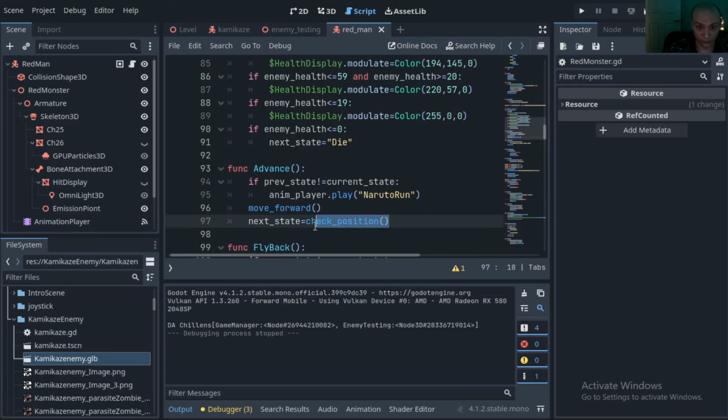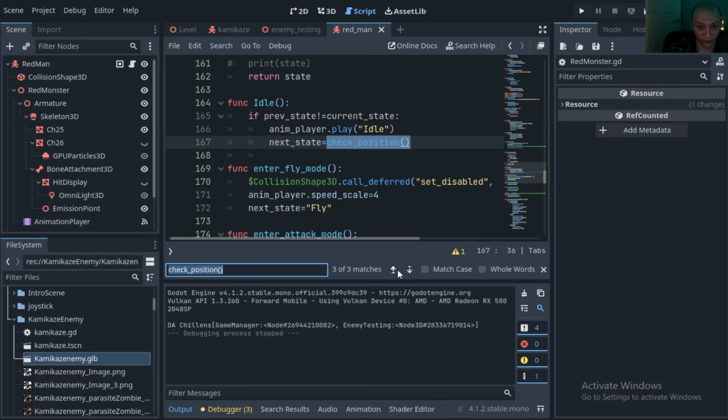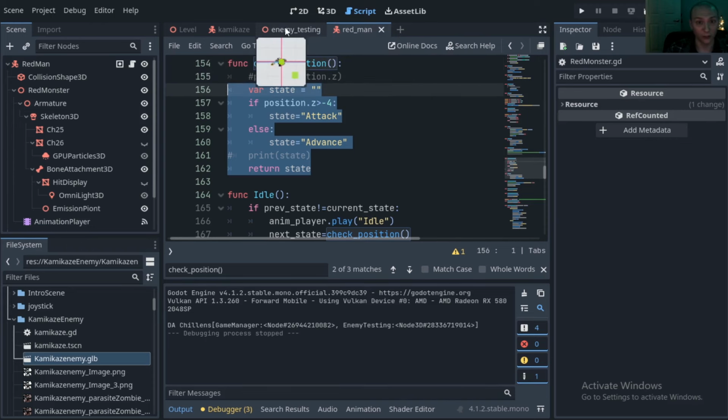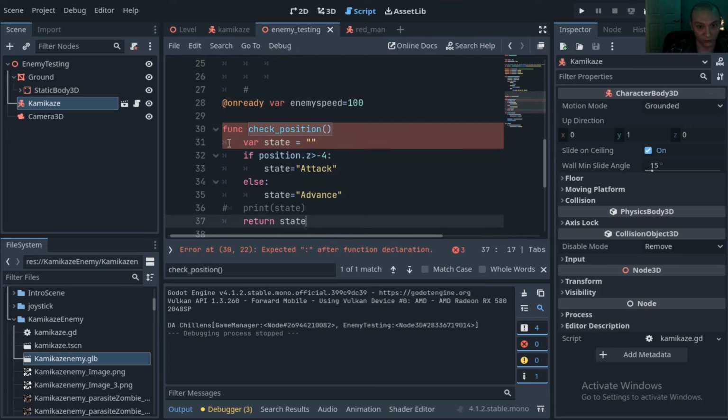Advance, we have this function, check position, which is what we're going to recreate. So I'm just going to find that in here. And so, yeah, okay, negative 4. So negative 4 is where our gate is. So we want to run until we reach that. And then if we don't have that, we want to return to the advanced state. So we're just going to grab all this code right here and bring that in, because I just don't feel like rewriting it all again.